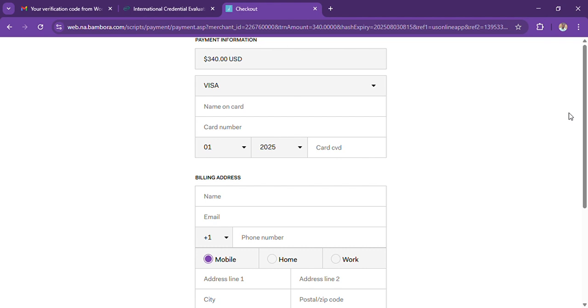Please, what you need is the reference code. After you do the payment, after you are done with the payment, okay, WES will give you what we call a reference code. Okay, and that's the code you send to your school with your details, and then your school will send WES the transcript for them to evaluate. So without the payment, you cannot get the reference code. So you pay, then you get the reference code generated for you, then you can proceed to send it to your school for the evaluation to be done.